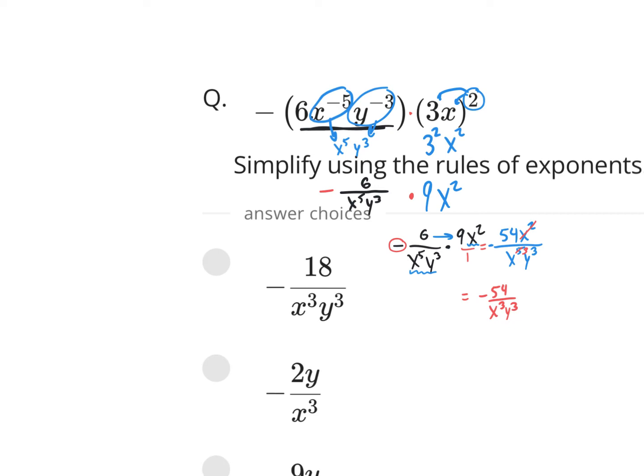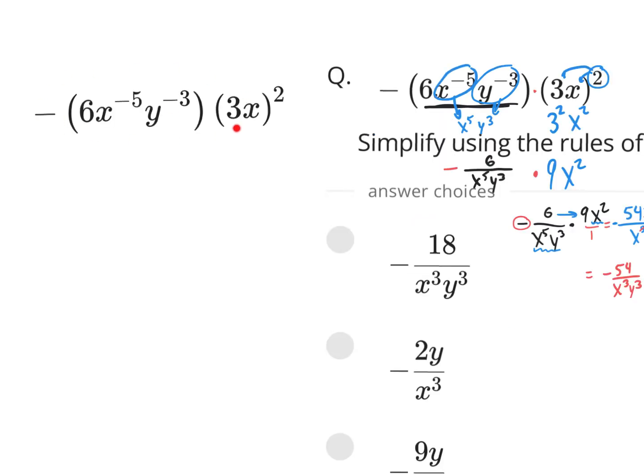Let's go back to the original. So I just have it right here. Here's the original problem. I am going to distribute the 2 to both of those, and I will end up with 9x squared. And this guy right here, I'm just going to erase the parentheses because there's no real need for parentheses with a minus sign right here. Okay? If I would have had a plus sign, yeah, I'd have to distribute the minus to both terms, but it's not a binomial. It's technically a monomial, 6xy with some exponents. So I don't really need these parentheses right here.